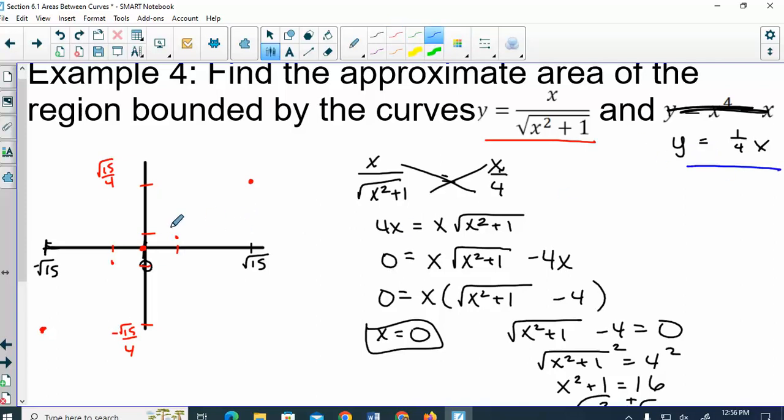What's 1/4 x? We know how to graph that, don't we? It's just a line. So this one would be a lot easier to graph. You put in 0, you get 0. If you put in 15, you get the square root of 15 over 4. But if we put in 1, we get 1/4. Now, my graph is completely not to scale, so this is not even, I'm going to have to drop that down for it to work.